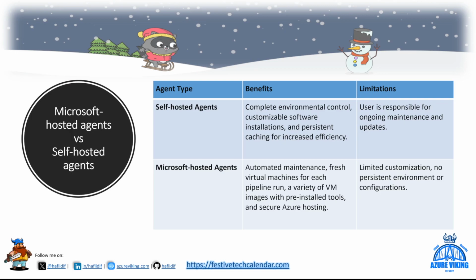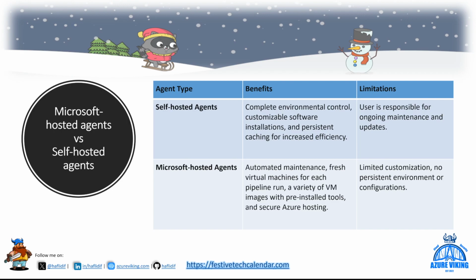Versus when using the Microsoft hosted agent, the pros are that the agents are maintained and upgraded by Microsoft, and each time we run a pipeline, we get a fresh virtual machine that is discarded after one use. We have a predefined Azure Pipelines agent pool that offers several virtual machine images, each including various tools and software. Though it's difficult to use these agents to communicate with internal networks, they're run on a secure Azure platform. However, they're not run within our virtual network. They're run, of course, within Microsoft's backbone.